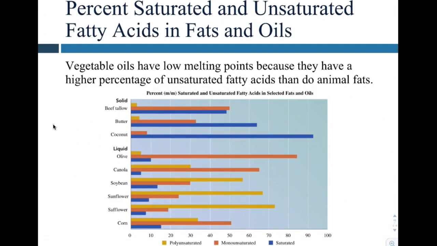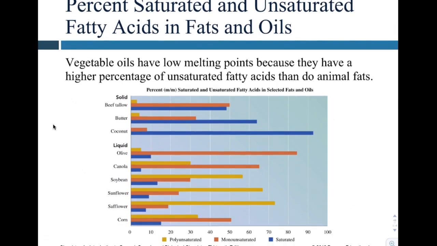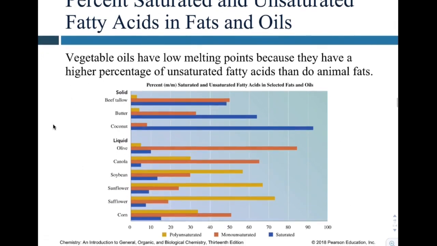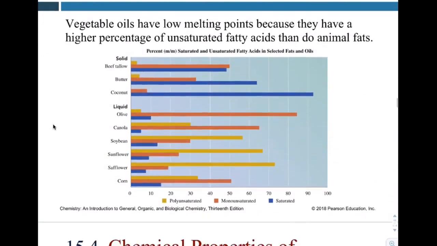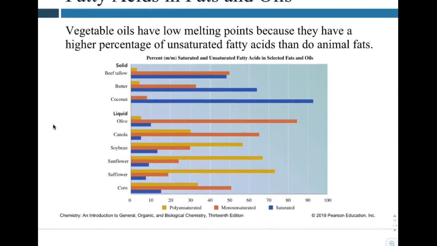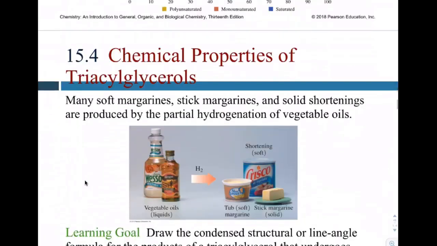And so they actually have a breakdown of the percentage of saturated and unsaturated fatty acids in the fats and oils that we're making, these triglycerides. So olive oil is not just oleic acid, right? It's got some other things in it too, but it's mostly unsaturated. If you're looking at things that are mostly saturated, look how these things are mostly blue, we got solid stuff, right? If you're mostly poly and monounsaturated, then you're liquid, and that should make sense.